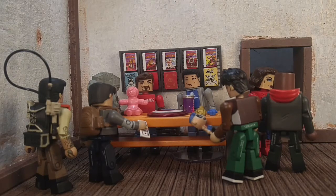And every once in a while, he'll have Walgreens and Toys R Us exclusives if he finds them in the cities, the Twin Cities. He'll put those on his website. But those are the specialty waves. Now, the weird thing with Minimates is you'll have a wave, which is four 2-packs, and then Walgreens or Toys R Us will have a couple of their own exclusives, plus a couple of the ones that are in comic shops.